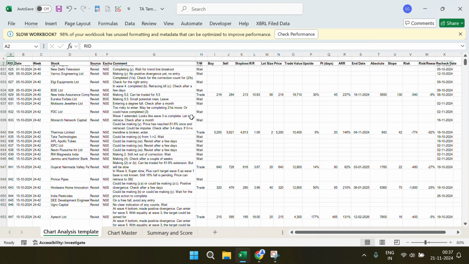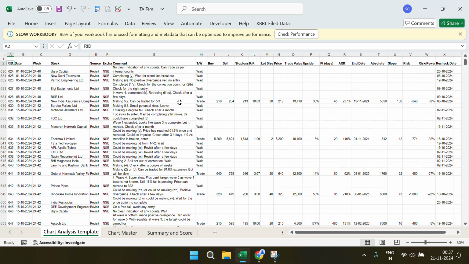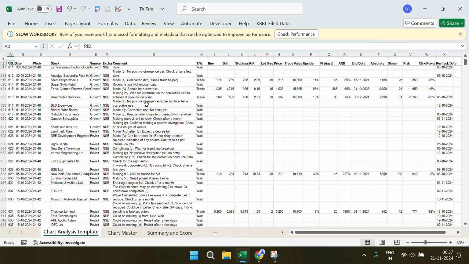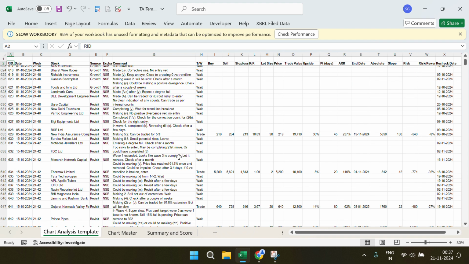The simple funda of a trade journal is first you record what your analysis is, and you record what your position is going to be, as in where you enter, where you exit, and what should be your stop loss. And basis the different recommendations or the analysis that you do, say if you analyze 20 charts in a day, and out of 20 you get 3 or 4 good positions, out of those 4, which one can you go for? To decide that, there could be some kind of a weighted system or a metric system.